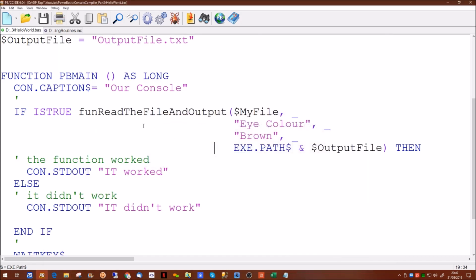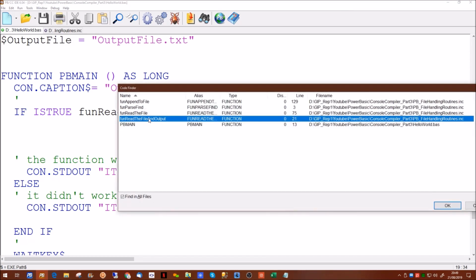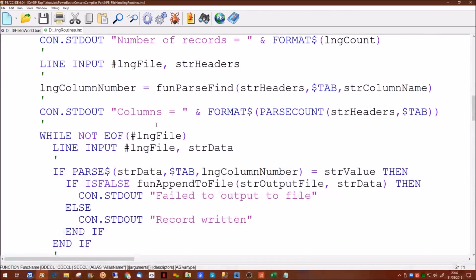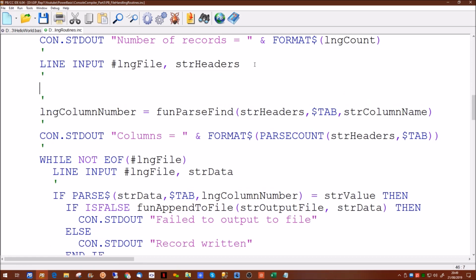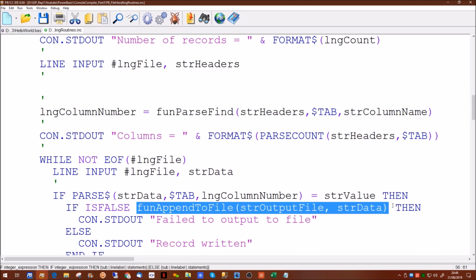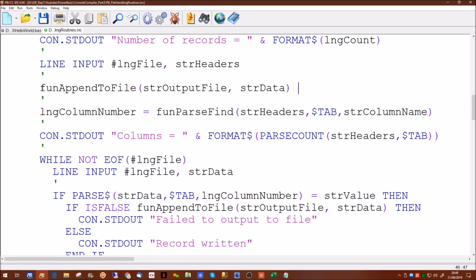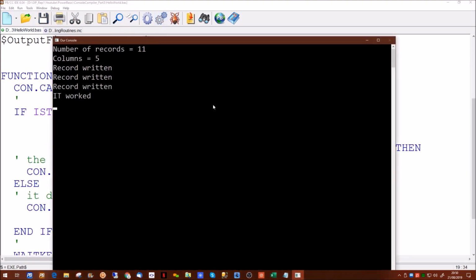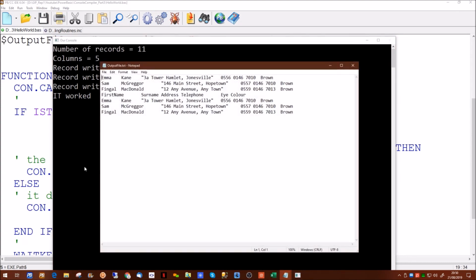So what we'll do is we will go back, F2, go to our function again, and I think what we will do is up here, once we've got the headers, we will then steal a little function, paste it in there, and rather than the data line, we're putting the headers to the output file. So if we run that now, it should write out quite happily. Now the only thing we didn't think of is that we're not clearing out the file before we start. Since the file still exists, it will continue to append to it.